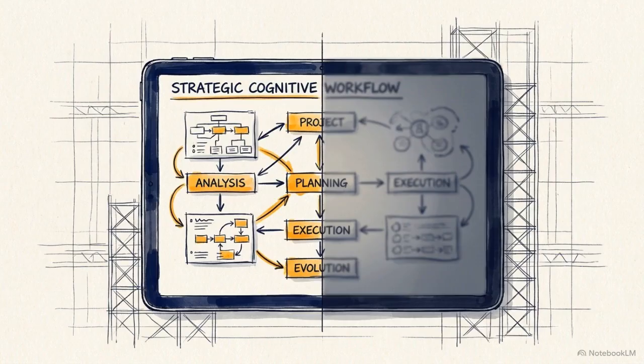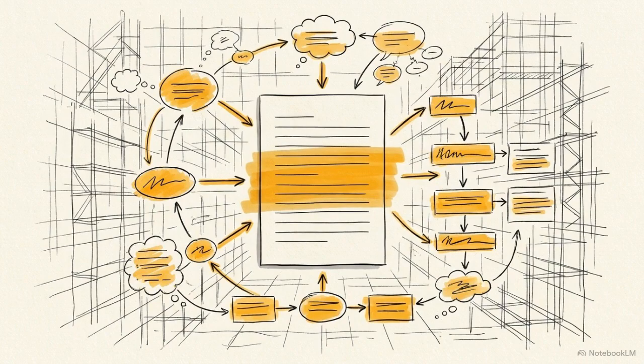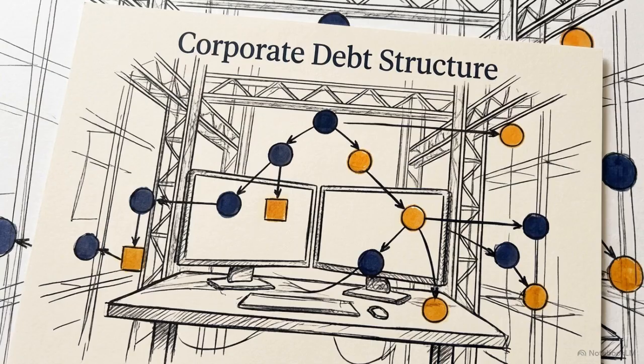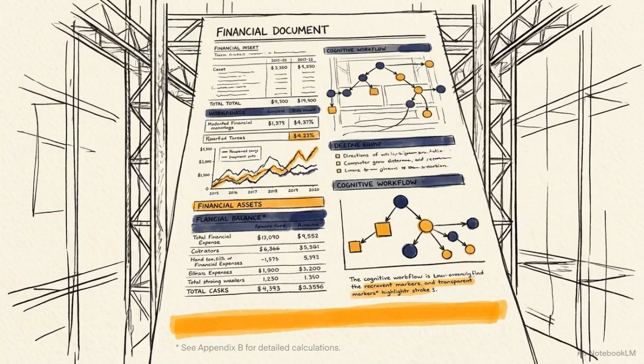With the framework built, we move to the left screen. Do not read the exhibits passively. Equip the digital highlighter tool and start a targeted hunt. Look at this document text. We are scanning for specific business model triggers. If you see a phrase like linked to ESG targets alongside green bonds, you highlight it immediately. You are also hunting for anomalies.